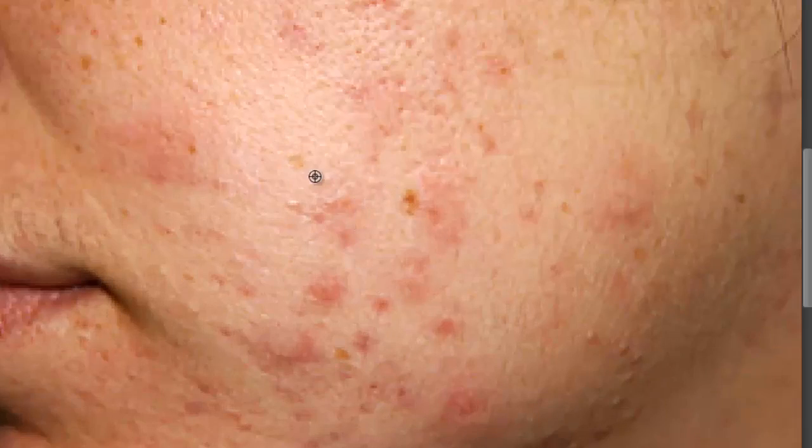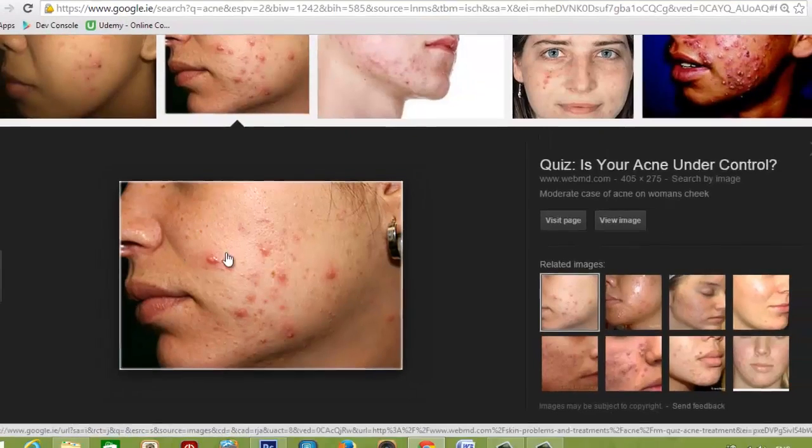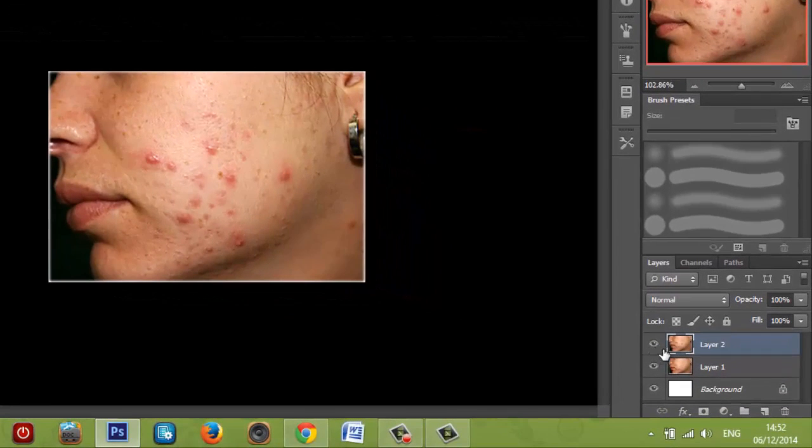There are other tools we can use to further improve this image. But to see what we've done, let's copy that image again and paste it. So that's before, and this is after. Before, after. When you see it like that, it really is a marked improvement.